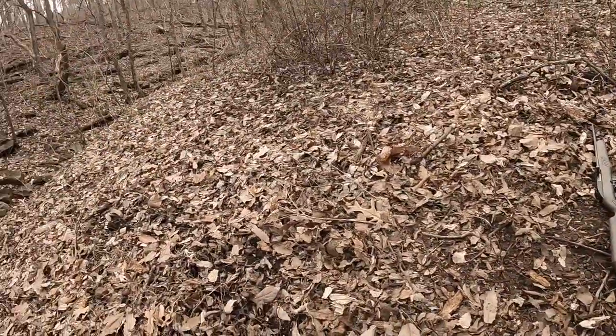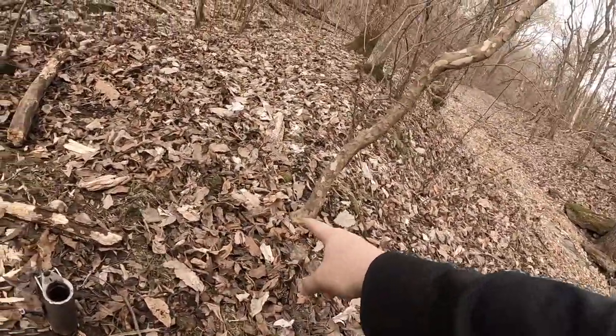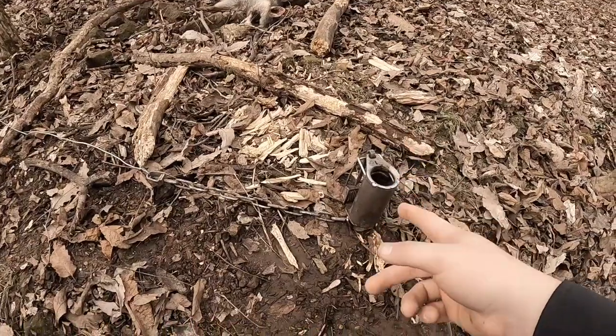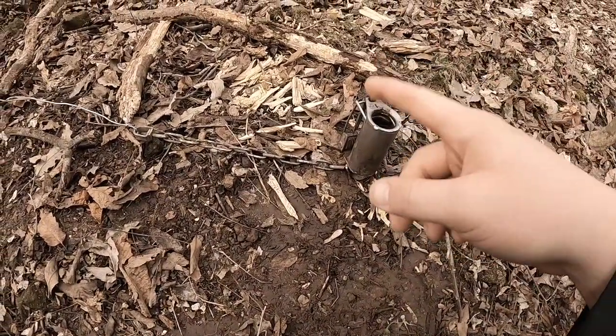Now since we have this raccoon, I'm going to do a recipe that I saw from Mike the Moult Man — he cooked a pretty good meal out of a raccoon. So I'm going to dispatch this guy and we're going to do a catch, clean, and cook on this raccoon. So you guys stay tuned. I got to sit right back up on this trail — you can see they just walked down and walk across the creek over there. I don't have any bait to rebait this right now, but we got a couple more traps to check. And now we got to take this raccoon home and skin him up and make some good dinner.